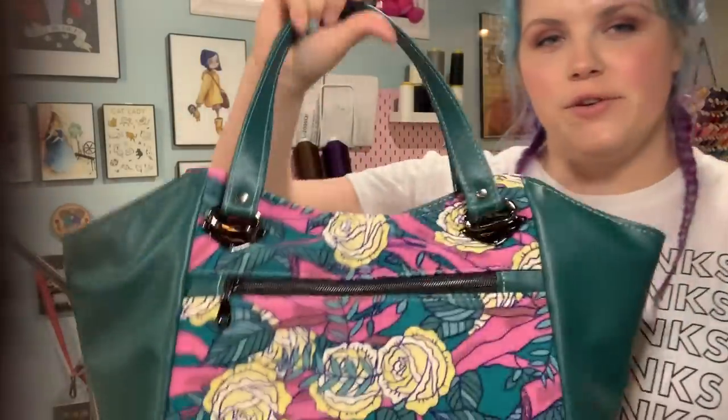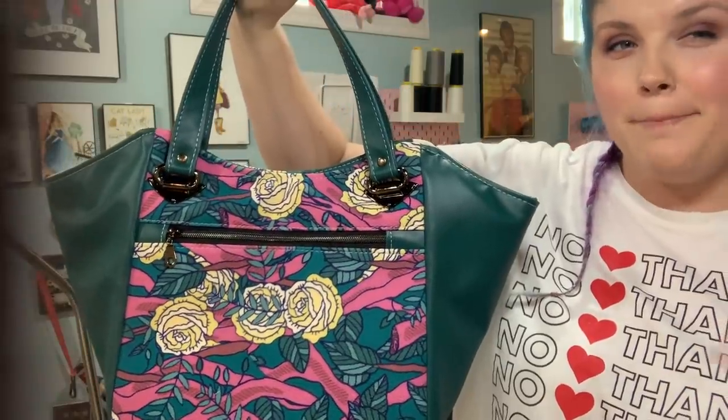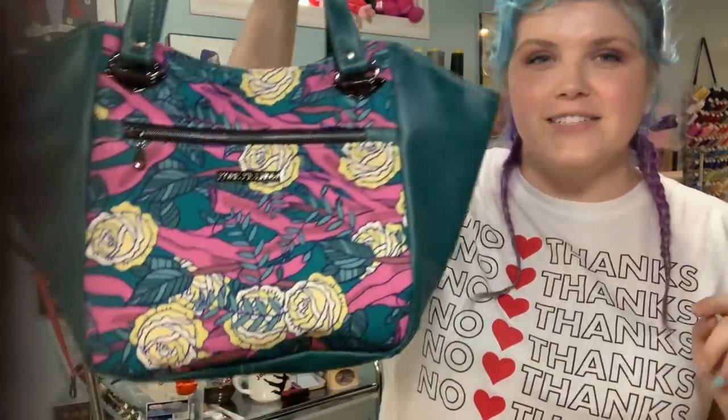In today's video, we are going to be making the Celine Tote bag by Swoon Sewing Patterns. I am so excited with how this turned out.